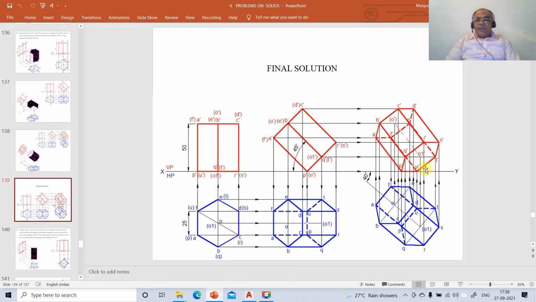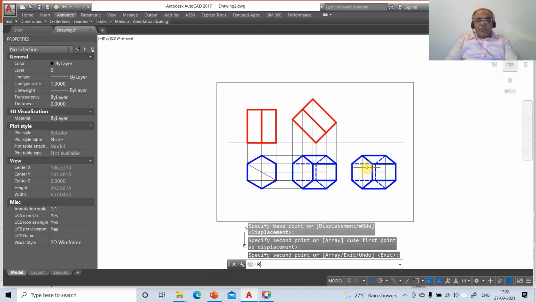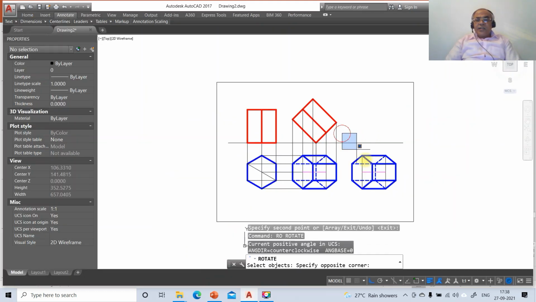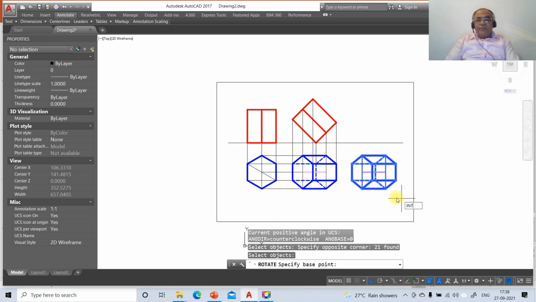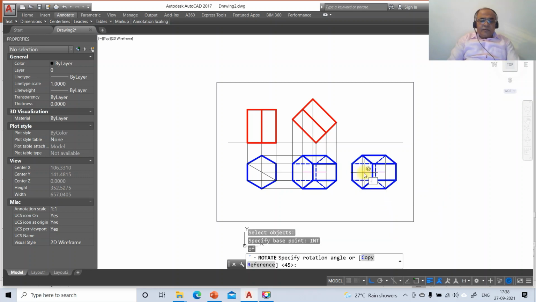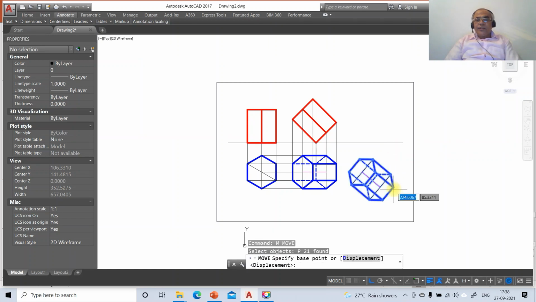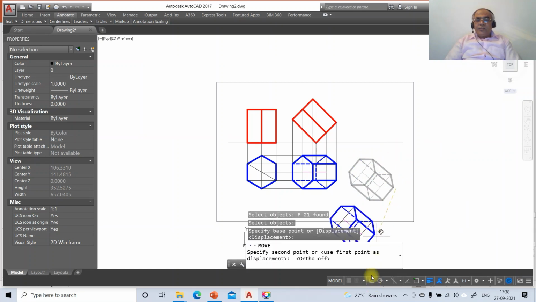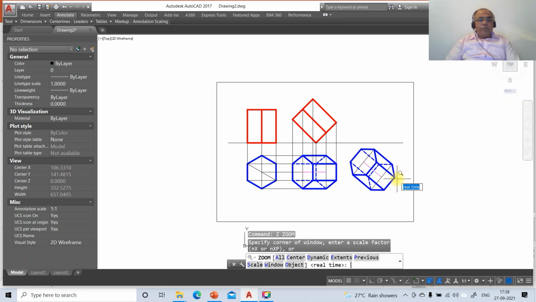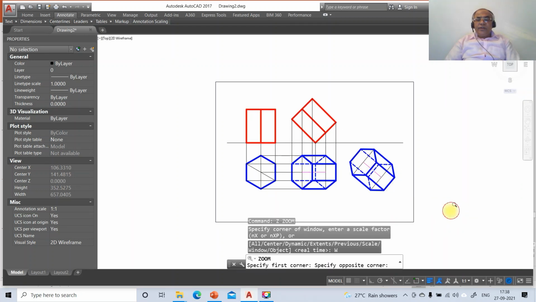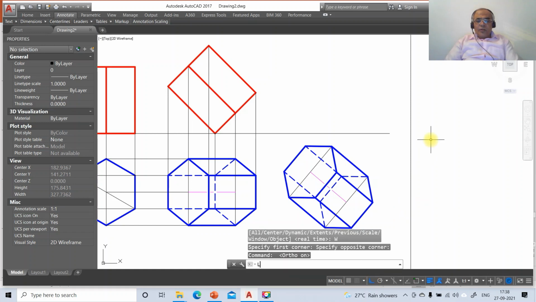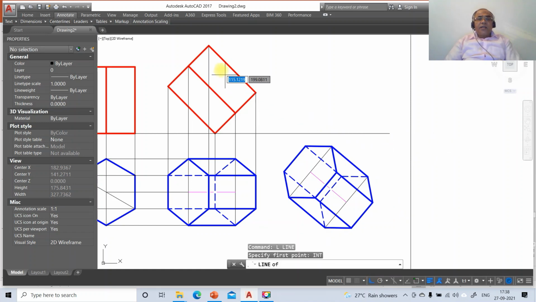Then we need to rotate this by an angle of 40 degrees with reference to this. Then you just go to rotate, select this entire drawing and take intersection part of this and take -40. So here then just go to move, take previous, and here you just click wherever you want and take this to this point. Now we have zoom window.